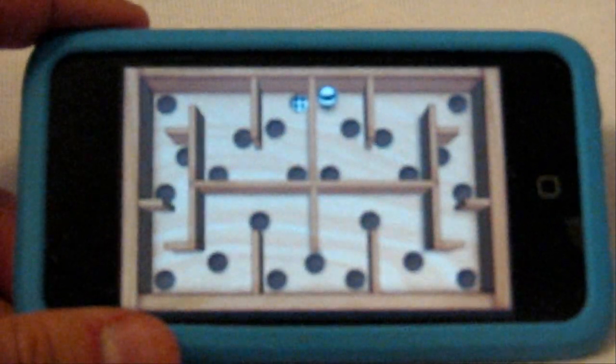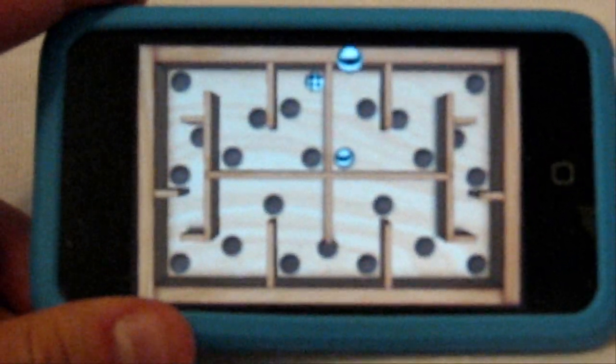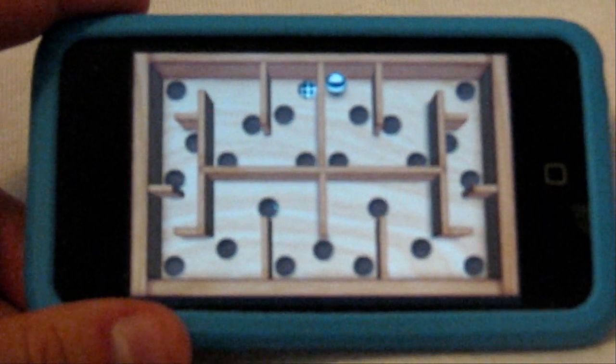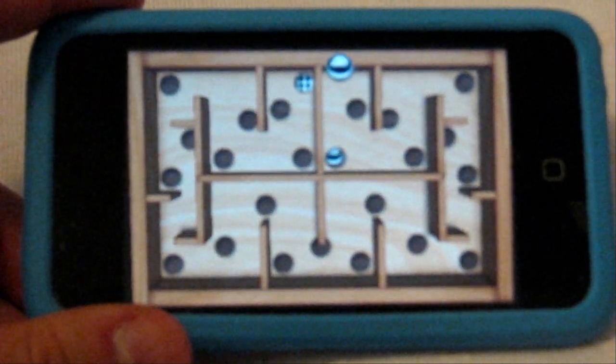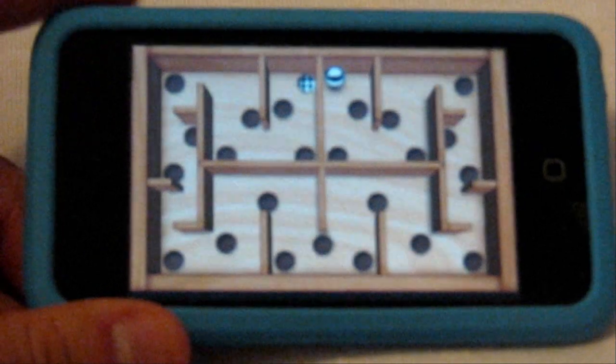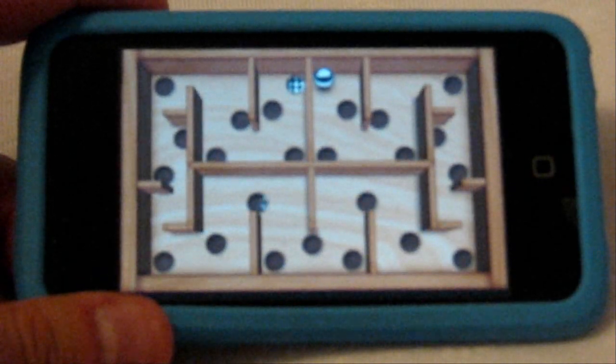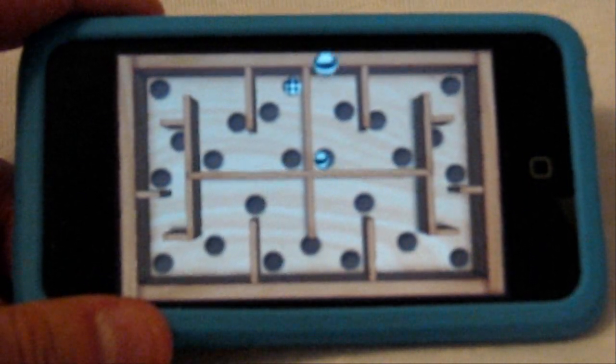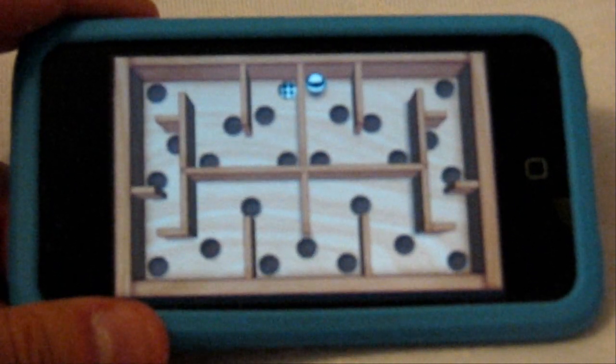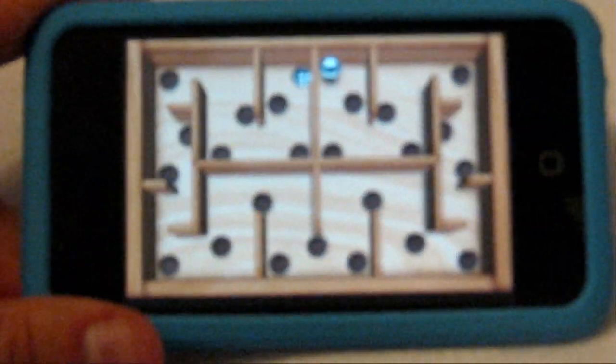It makes their capabilities a lot greater so that they can actually make a better application for you with a wider variety of levels. But I kind of wish that they would have just left the whole jumping out and just built levels around the marble rolling instead of being able to get airborne on you. So that's pretty much the only flaw that I've found so far, the jumping. It can become a little bit tedious and actually kind of tough to get your marble to jump, so that's why I like flicking the back of it really nice and gently. But anyway, that's pretty much all that I have for you guys for this application.